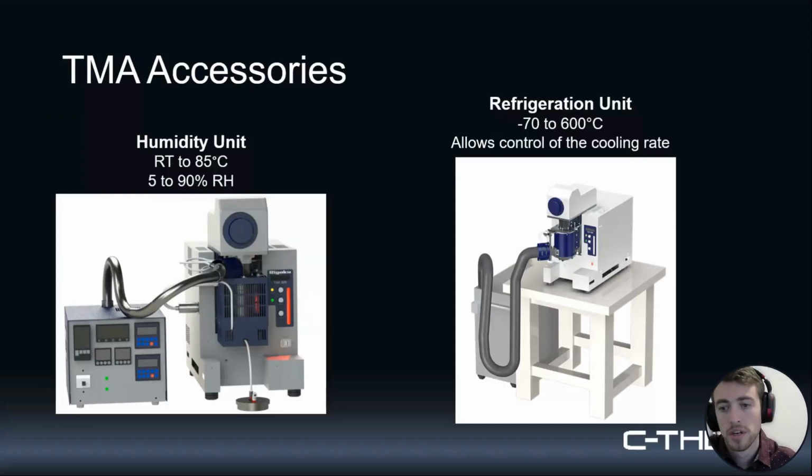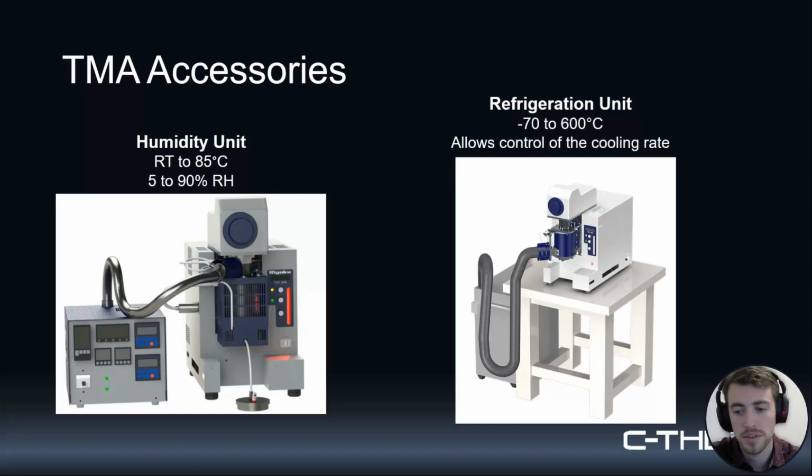So quick aside here, there are some accessories that are available for use with this TMA. The first one is the humidity unit. I like this one because often in science, we don't overly account for humidity. We try and run our tests in dry or inert environments, or we make the assumption that the humidity is negligible. But whenever we go to apply these materials in the real world, they're exposed to humidity. So that's why Rigaku has made this humidity accessory, because some samples can absorb moisture or hold it, and it can impact their expansion.